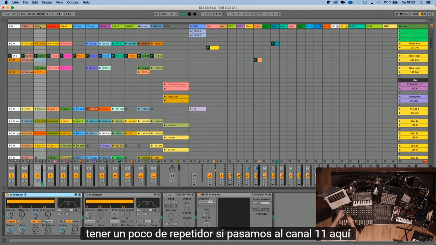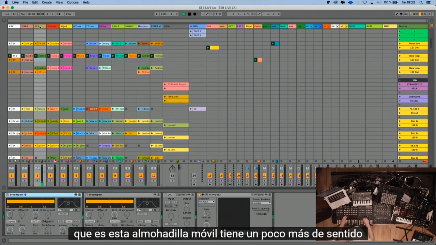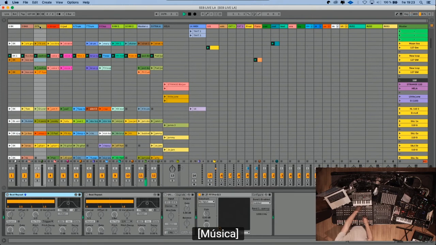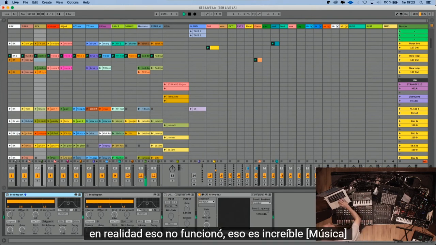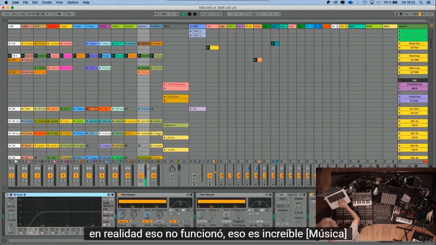Here I have a beat repeater. If we move to channel 11 here instead, which is this moving pad, it makes a bit more sense. Actually, that didn't work.